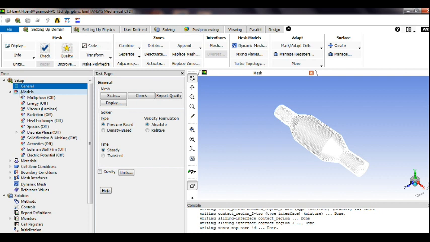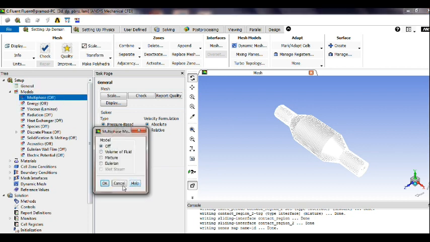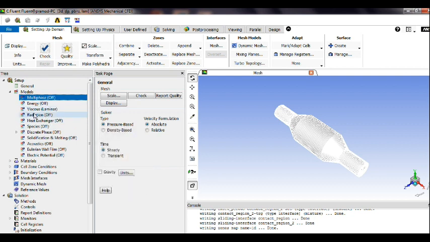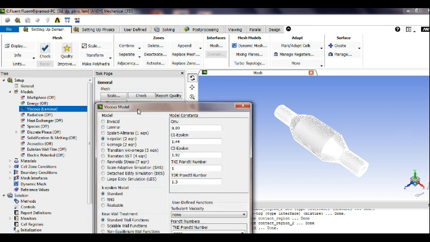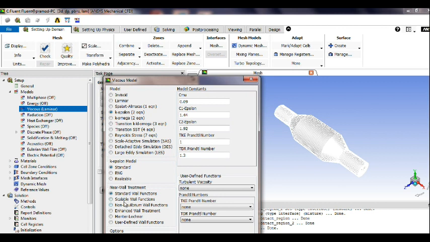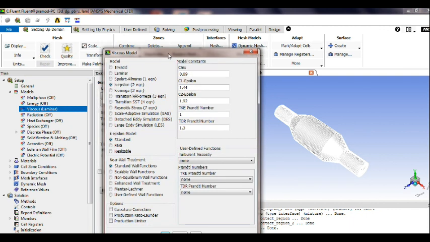As we have seen in the problem description, at initial stage it is turbulent in both the pipes, so we have to use the turbulent model for the same. So just click on this viscous laminar and select the k-epsilon with the standard model, and near wall treatment we will keep the standard wall function as it is. Say okay.